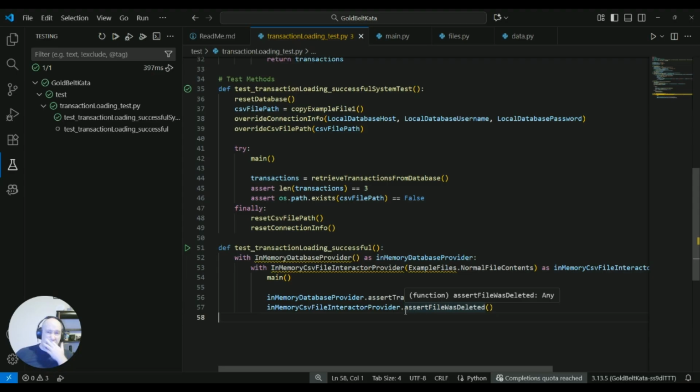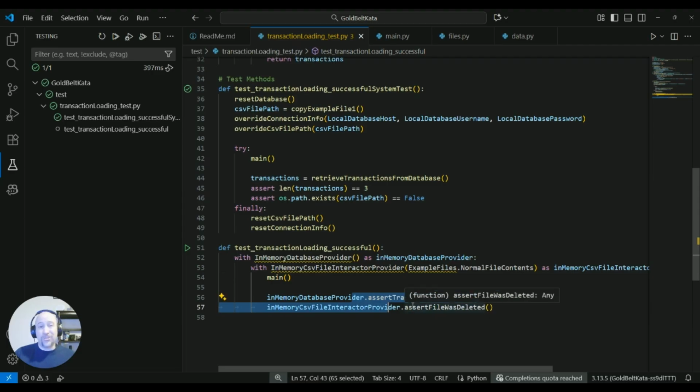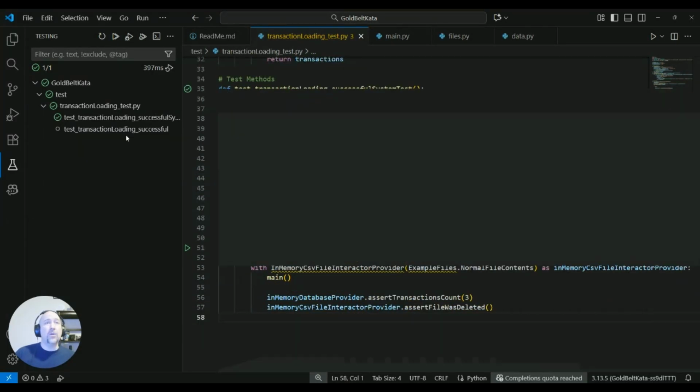That's basically the code. That's all we're going to have as a part of this test now. It's a lot cleaner, a lot simpler in terms of what we're doing. So we're creating our mocks, we're creating our in-memory objects. Then once we're done with that, we'll call into main, and then we will do our assertions. So let's start creating these again like we did before.